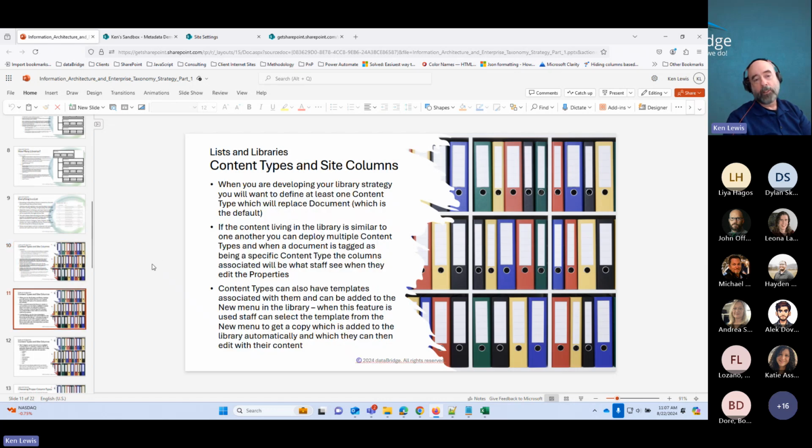When we're looking at the content types and the site columns and you're developing your strategy, you're going to want to think about what types of information should be common across everything that you're touching. What we see a lot are things like customer or client or department or category that gets deployed as a common concept no matter where content is stored. And that occurs both in lists and in libraries. Client is extremely common. We do a lot of B2B work, and our partners are out working with their customers, and they love to have their customer information at their fingertips in a CRM-like format, and to have a master source of truth is critical to them. And so we see that quite a bit.